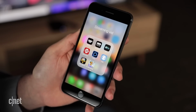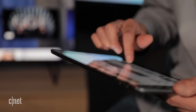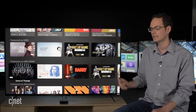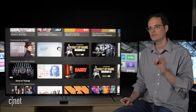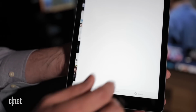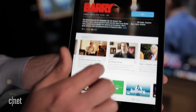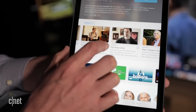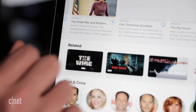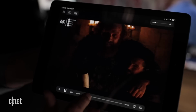So another advantage of Apple TV is that it works on your iPhone and your iPad. If you have one of those devices and you have the Apple TV app, it looks very similar to what you have on the screen. The coolest thing about the new improvement of Apple TV Channels is that you can download stuff right to that iPad and iPhone. So if you want to watch Game of Thrones, Cinemax, any of these other channels right on your iPhone or iPad, you can download them immediately into the Apple TV app and watch them without a Wi-Fi connection. That's really cool if you're traveling, on a plane, something like that.